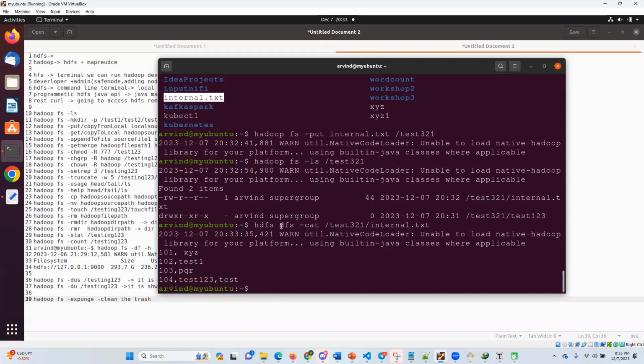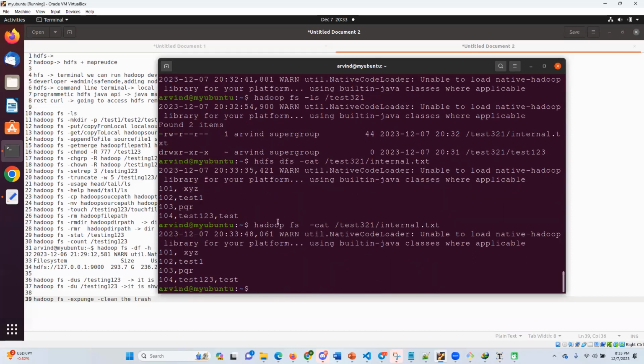Either you can use hdfs dfs or you can use Hadoop fs. They have just changed the naming convention. Earlier the command was Hadoop fs, but later on they changed the naming convention to hdfs dfs, Hadoop distributed file system command. So this is the cat command to see any file content.